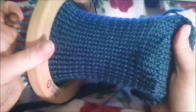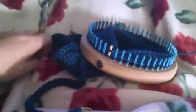Okay, you see I've got the bulk of this done, and I chose to actually only do about 40 rows. I wanted it shorter in size. So now that I've done my 40 rows, it's actually time to add the shoulder straps back in. And I'm going to show you how that is done.